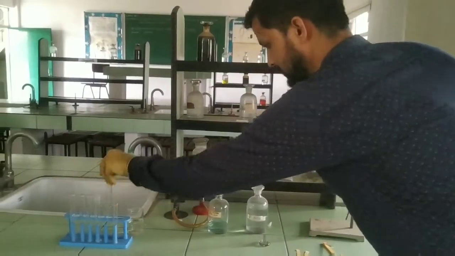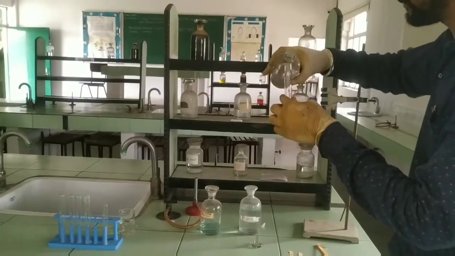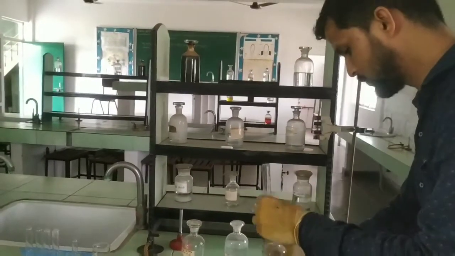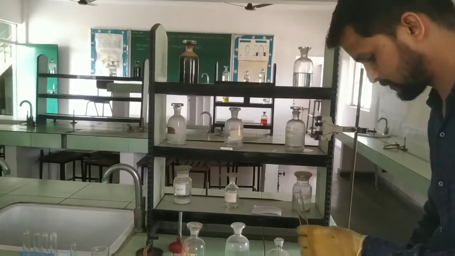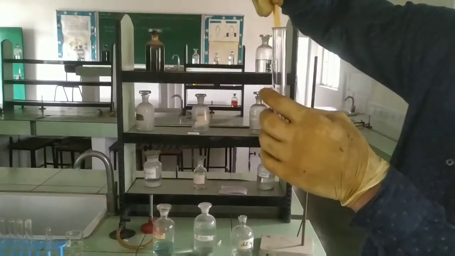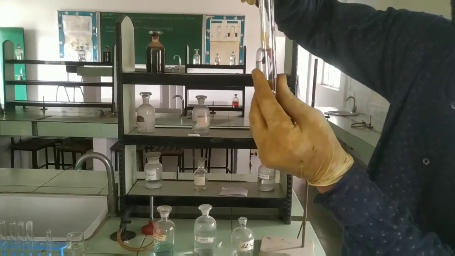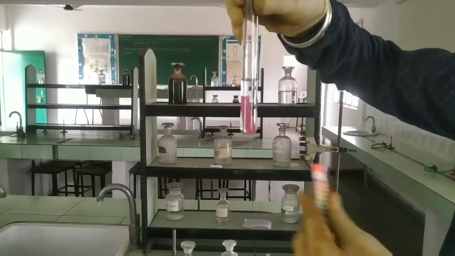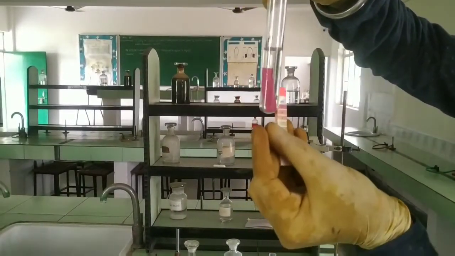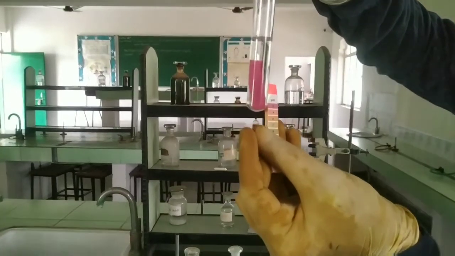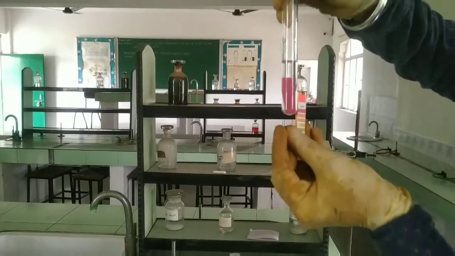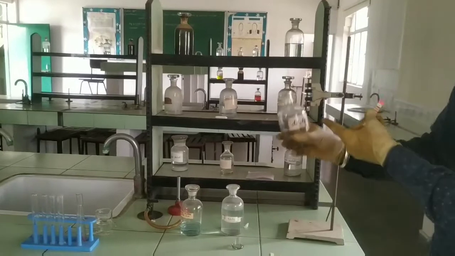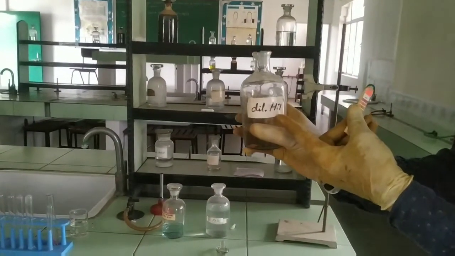We have to take the dilute HCl in a beaker, and when I dip the pH paper, its color will change to light pink. Here you can check, the light pink color on the pH scale equals 2, that means this is an acidic solution. So here you can understand that the dilute HCl is acidic.